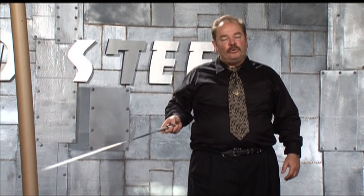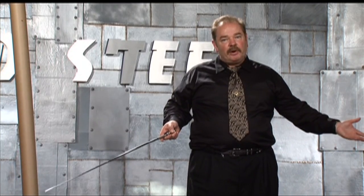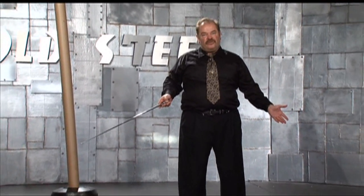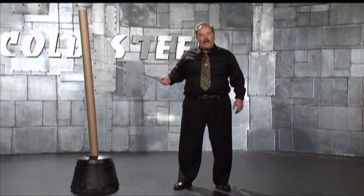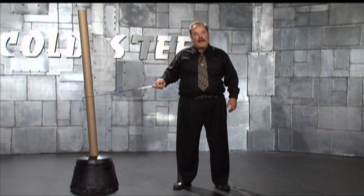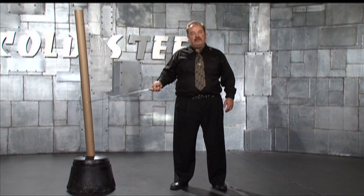This is why you buy a Cold Steel sword cane, and you don't buy that crap my competitors make. It'll only get you killed when you think it's going to save your life. If you value your life and you're going to carry the weight of a sword cane, make sure the one in your hand is made by Cold Steel. It'll never disappoint.